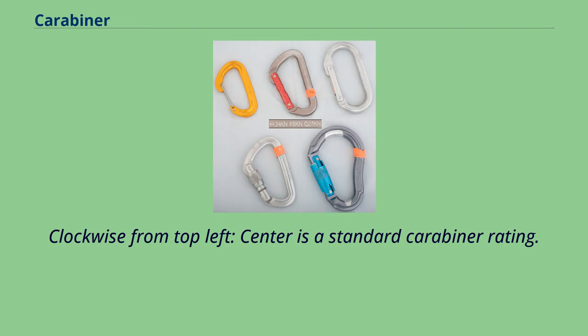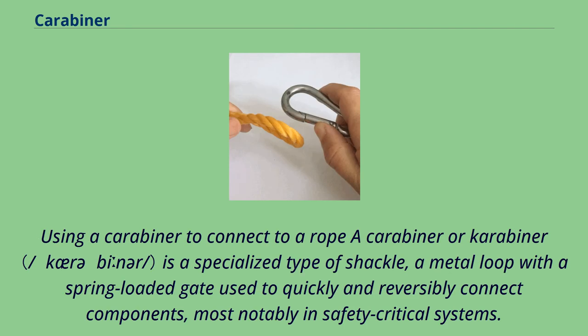Clockwise from top left, center is a standard carabiner rating. Using a carabiner to connect to a rope. A carabiner is a specialized type of shackle, a metal loop with a spring-loaded gate used to quickly and reversibly connect components, most notably in safety-critical systems.